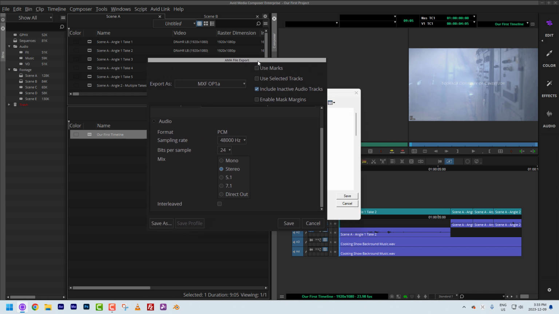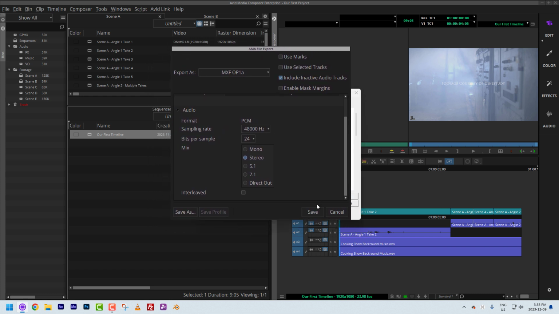Now, you'll remember in our previous lesson when we talked about audio, I said that everything works in a dual mono fashion here, with all the odd channels being left and the even channels being right. Media Composer will simply fold all of those tracks down, all of the odd channels and even channels, to be stereo left and stereo right.